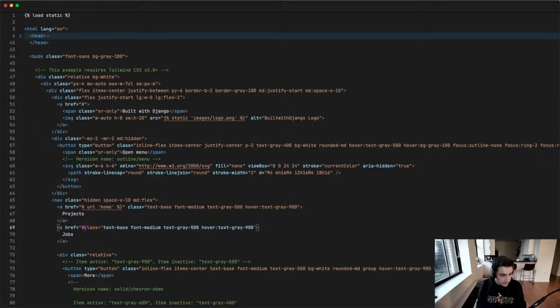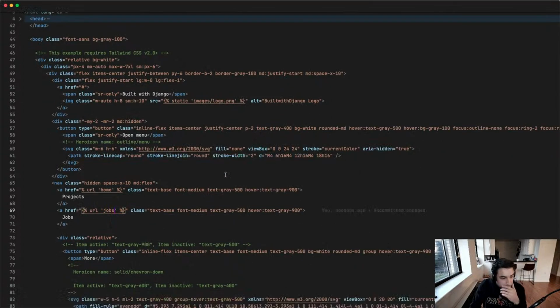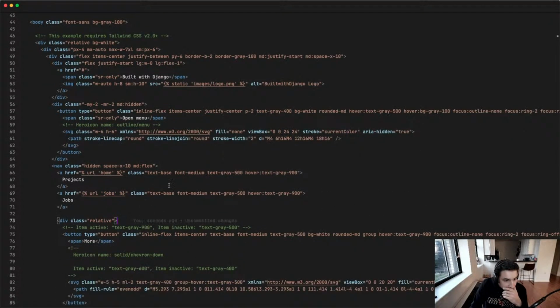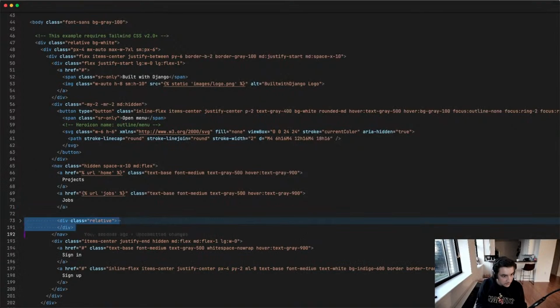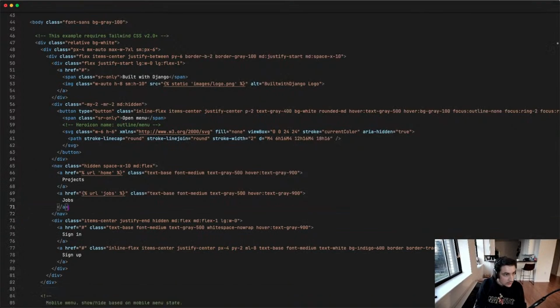And then this is what we're gonna call jobs. This is another drop down. We don't need that. And that's our nav, right? Cool.